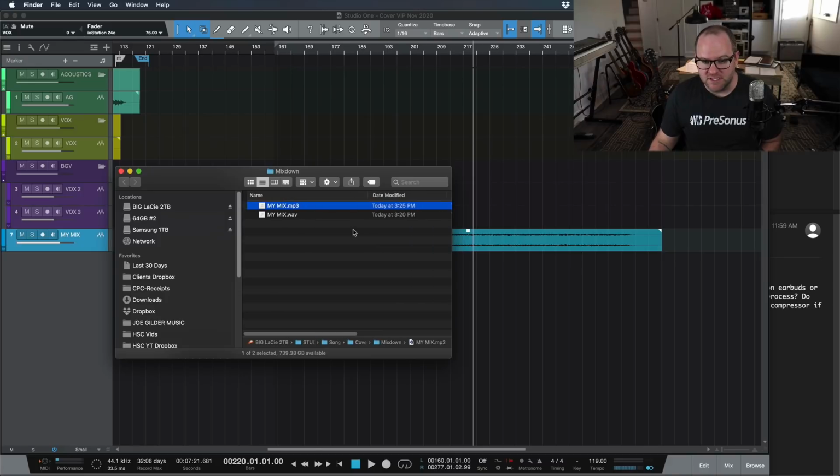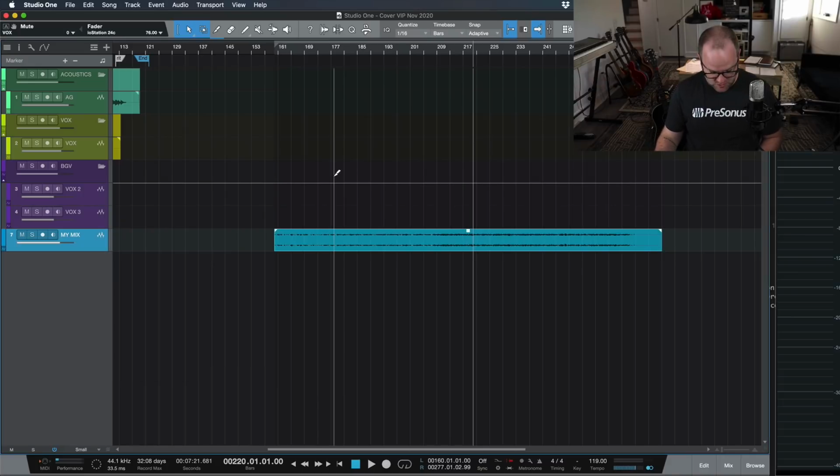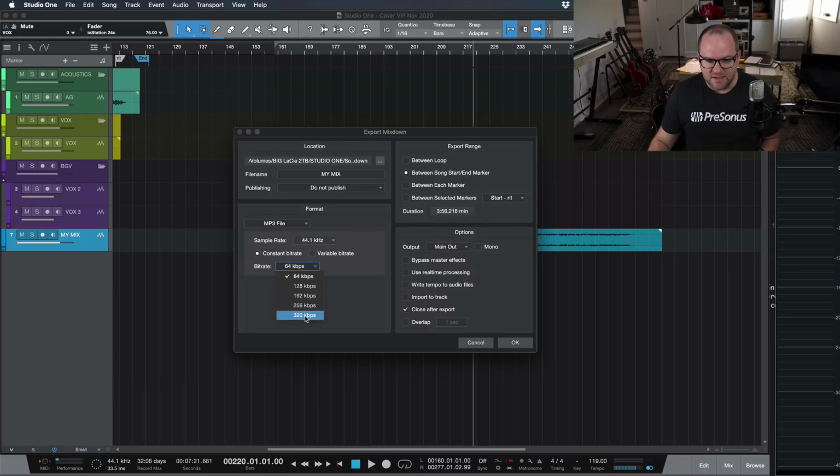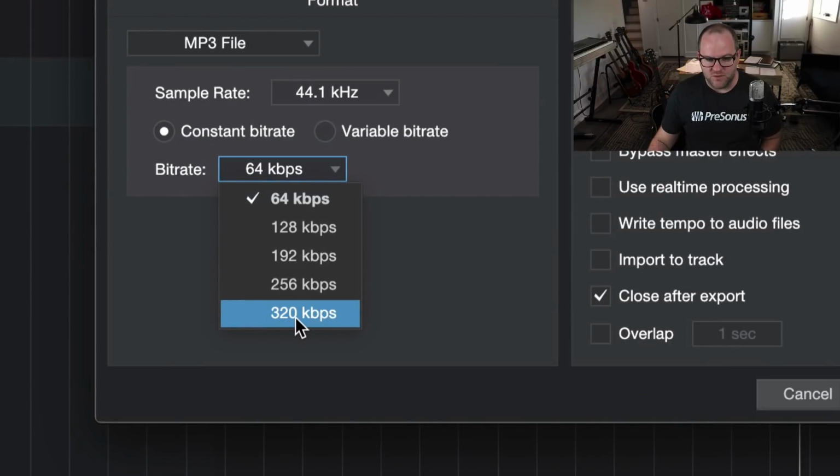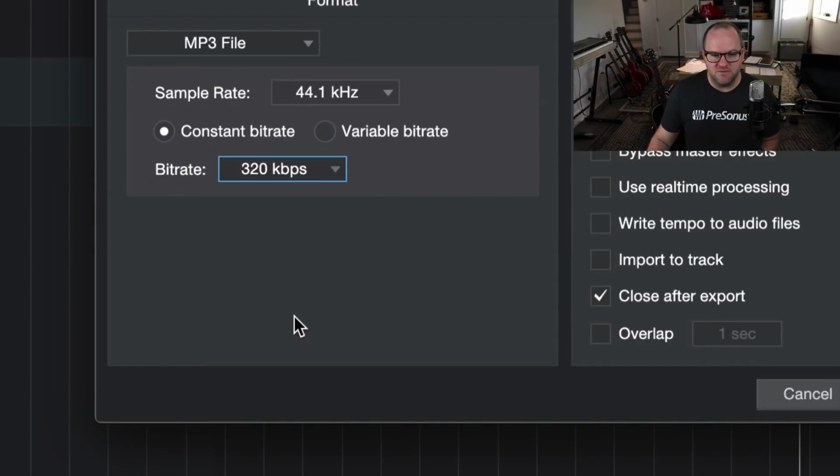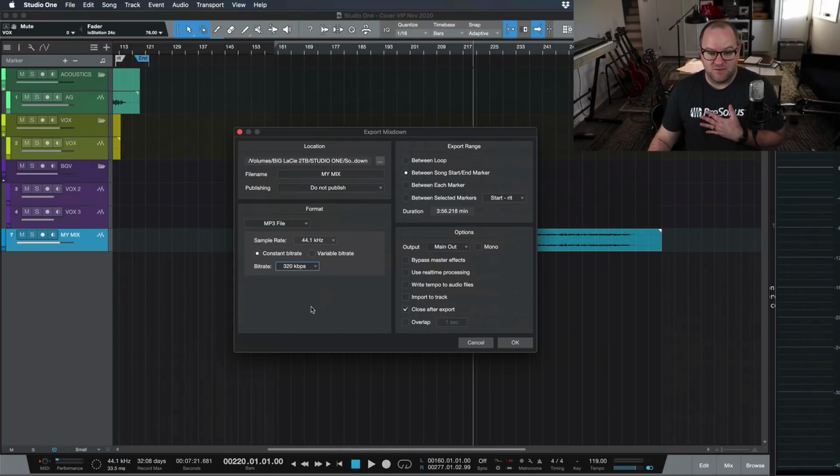Conversely, if you use the 320 setting for a 320 kilobit per second MP3 file, I personally have a hard time hearing a difference between that and a WAV file. Even at 192, it sounds really good, but 320, just go with the highest setting.